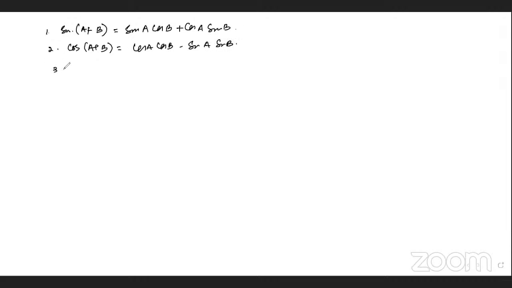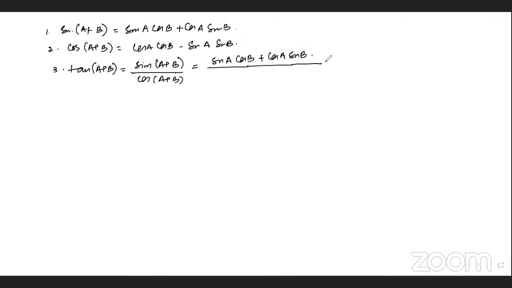Then definitely the third one will be tan of A plus B. The same compound angle A plus B, and we can use the ratio: tan of A plus B is equal to what? किसके बराबर होगा? That is sine of A plus B upon cos of A plus B. तो आपको ये सारी चीजें मालूम है, because this is a ratio and angle definitely same होना चाहिए. Now you can write down the expression for sine of A plus B. What is that? That is sine A cos B plus cos A sine B divided by cos of A plus B. What is that? Cos A cos B minus sine A sine B.